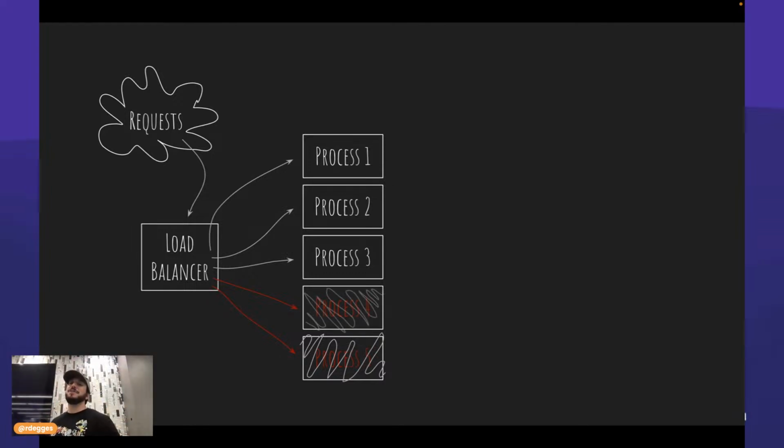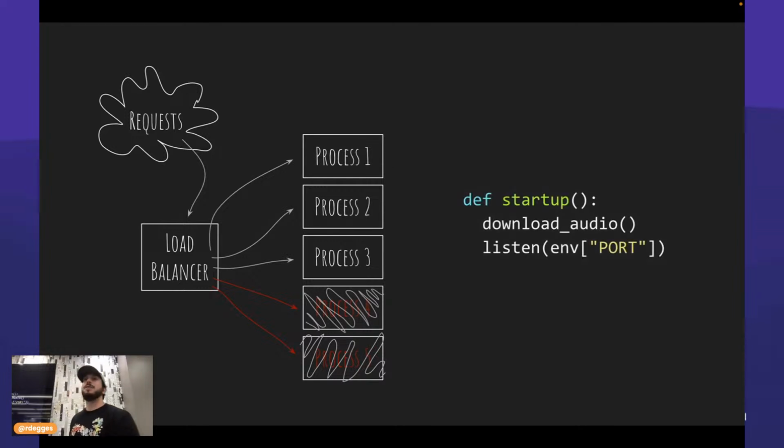And then after staring at the code for a while, this was all written in a Python and Django web application, by the way. This is some pseudocode, but it's almost verbatim what the actual production code was. There's a startup routine. The first thing I'd do is download the audio files that were needed to run the teleconferencing lines. And then after that was done, I would bind to the proper port so that I'd be able to start accepting inbound calls from the load balancer.